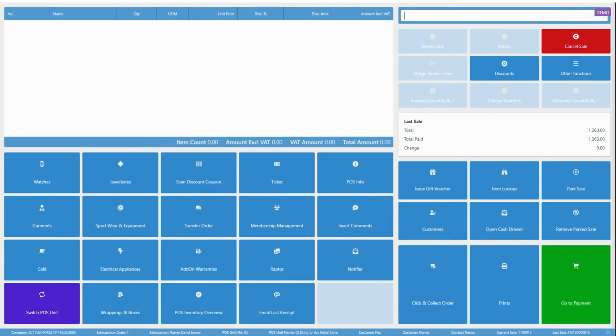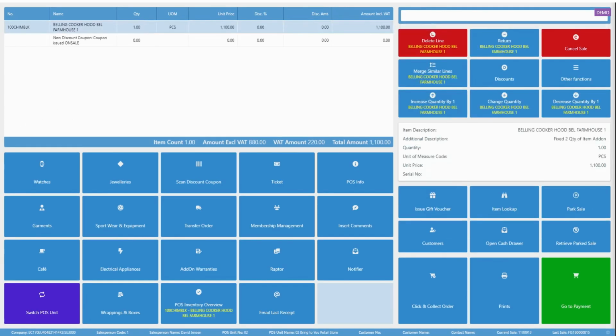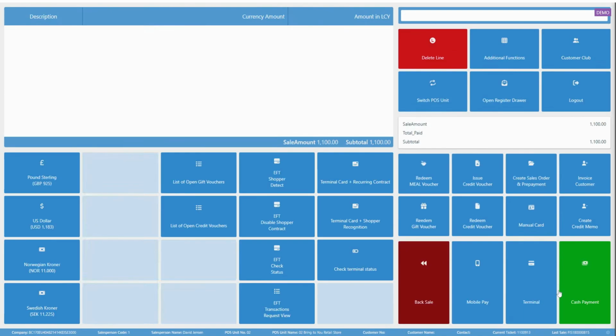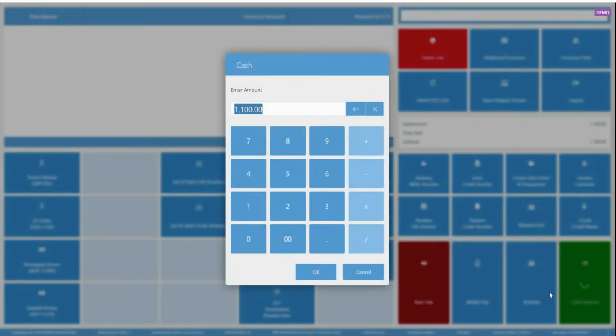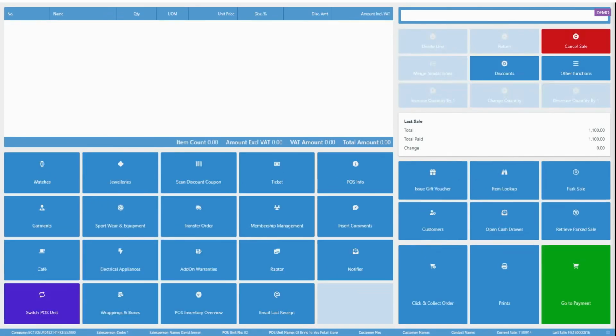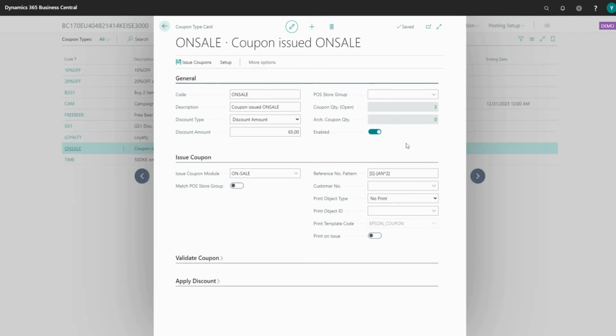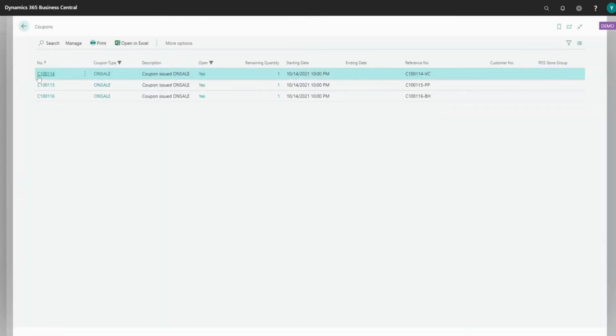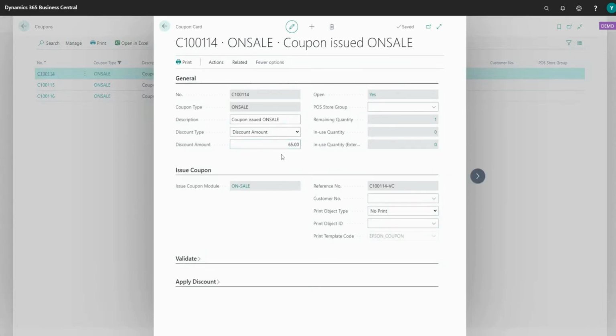Now let's see how it works at the POS. First, we scan the item number for the cooker in the POS system. As soon as we scan it, we notice that the system automatically issues a coupon with a value of 6 to 5 T. Now, let's take a closer look at how it appears in the back-end system, where we currently have an issue regarding coupons. These coupons have been issued with a total value of 6 to 5 units.